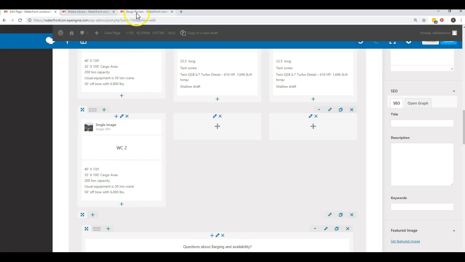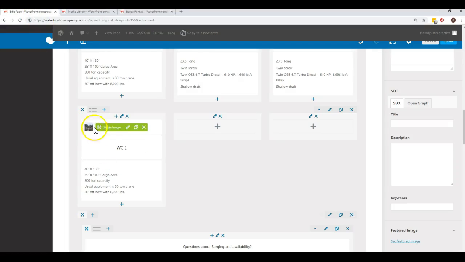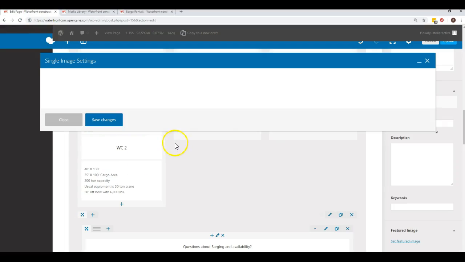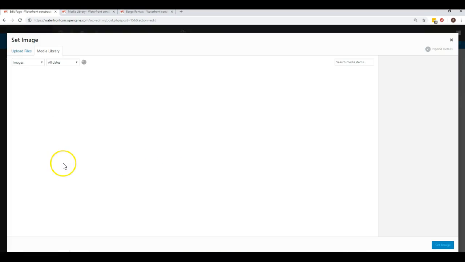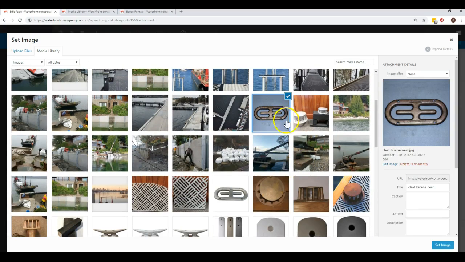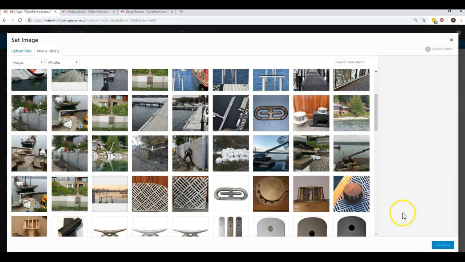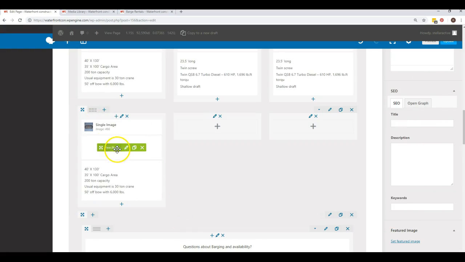So the images, as you can see, are a square. So whatever your new image is, you just need it cropped to a square. Come over here, get rid of the image that's there, hit Add. And again, we'll just use something that's obviously wrong so that we can see it easily. Save. So now we've got our new boat image.